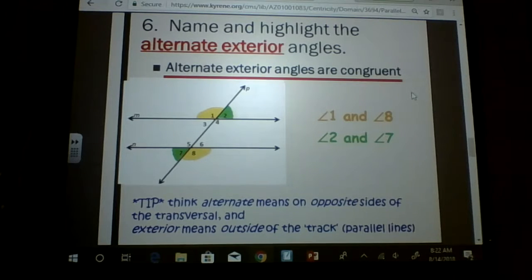That's something I haven't been mentioning, but you can rewind the video to see the angles that are congruent and the ones that are not congruent if you need to. Because that's very important, especially when we start moving forward. Those are going to be two very important facts. Are they congruent or are they not congruent? Okay, so that is alternate exterior.